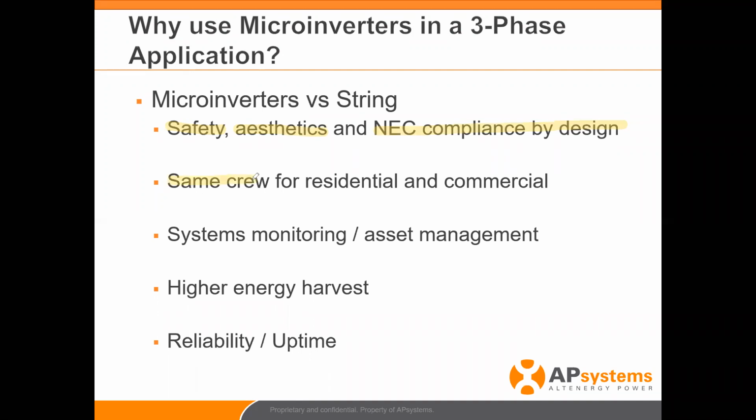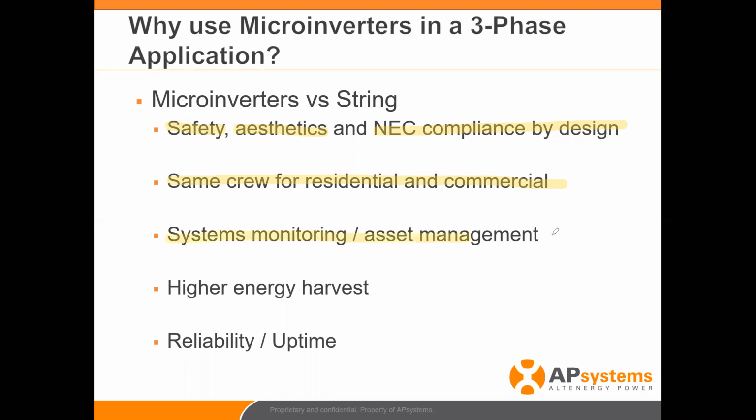We talked about this, same crew for residential and commercial. Nothing different here. We're just talking about an extra line of power. Same configurations. So as far as the roof crew is concerned, it's just another microinverter they're putting together. They're attaching 4 microinverters, 4 modules, maybe 3 modules, sending that AC down, making a connection in the box.